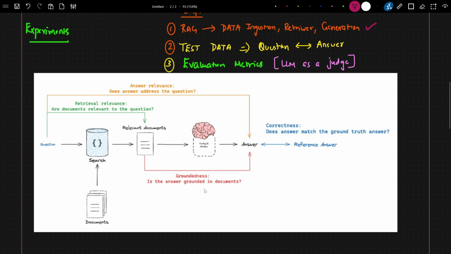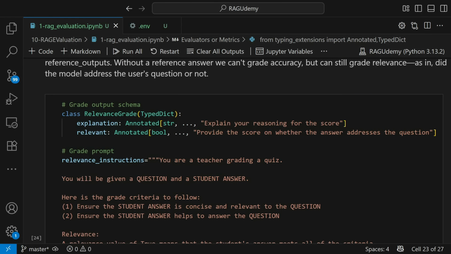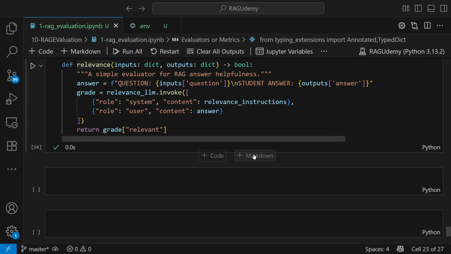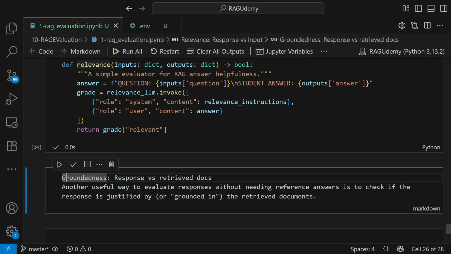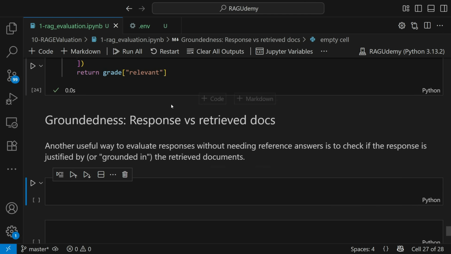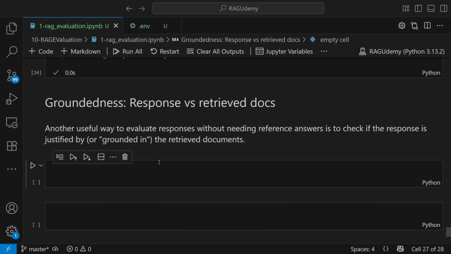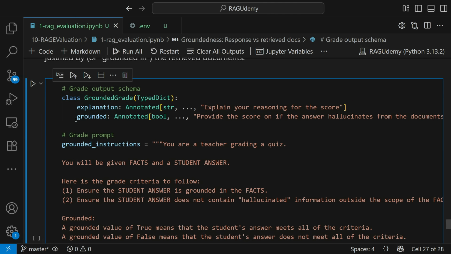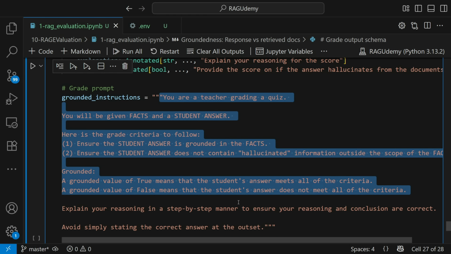That basically means we are going to compare the response versus retrieved documents. Whatever answer is there, we are going to compare with the retrieved documents. So for this, I will again write one statement for you. You can just go ahead and observe this now. Since we have discussed so many things of this, I think it will be easy for you. So here we are seeing the response versus the retrieved documents. We're comparing it with the retriever output. Here again, I have created a class of grounded data. Grounded instruction is like this. This is the prompt.